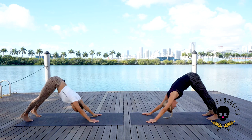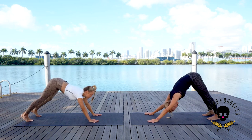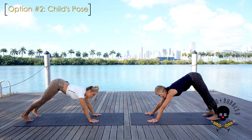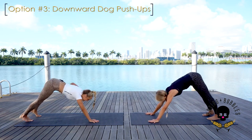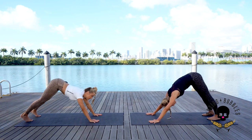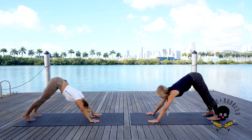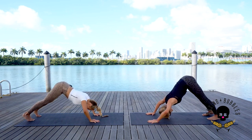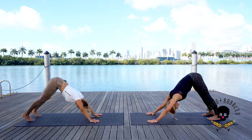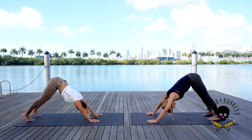We've got a couple of options here: you can stay in downward dog and breathe, come into child's pose, or you can do 15 downward dog push-ups. When you're doing these push-ups, we're not leaning over the hands — we're staying in downward dog. All you do is inhale, bend the elbows, crown of the head comes down, and exhale up. Ready? We're going to do 15 — beginning now: inhale down, exhale up. These are hard, but there's a lot less strain on the lower back.